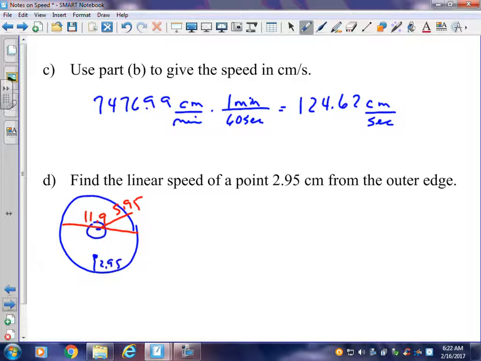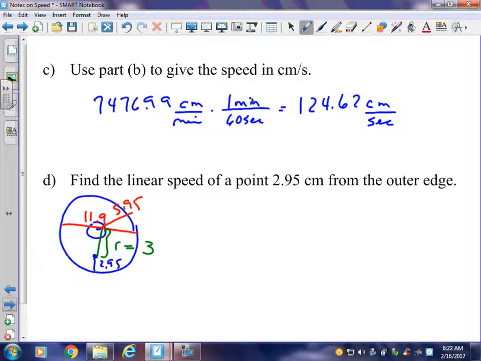But when you want to do these calculations, you need the radius to the point at which you are planning to work with. And so in this case, I need to know how far it is from here to here, because that's the radius of where it's reading right now. So I have to find that, and that'll be my true radius. Because I don't want to read the outer edge anymore. I want to come in 2.95 from the outer edge. So 5.95 the radius minus 2.95 gives us a new radius of 3 if I'm only going part of the way into the CD.